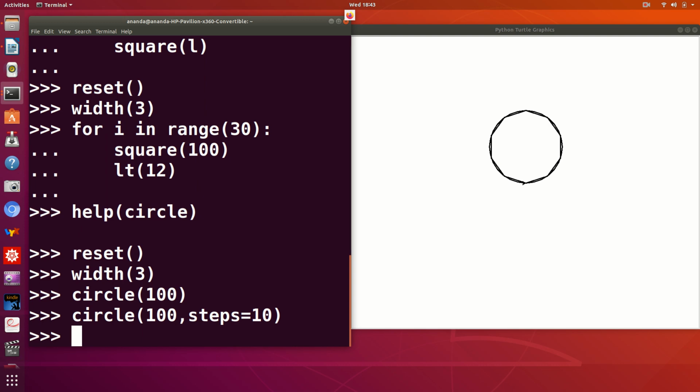This should make you realize that even drawing the square, the one thing that we had done, we had defined a square function, but we did not really need to. We could actually use the circle function, with steps equal to 4 to draw a square for us. But anyway, it's always good to learn how to write your own function, especially because it gives you more flexibility, as we will soon see how to exploit.